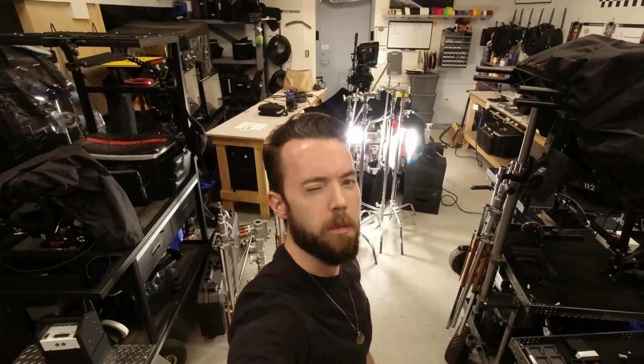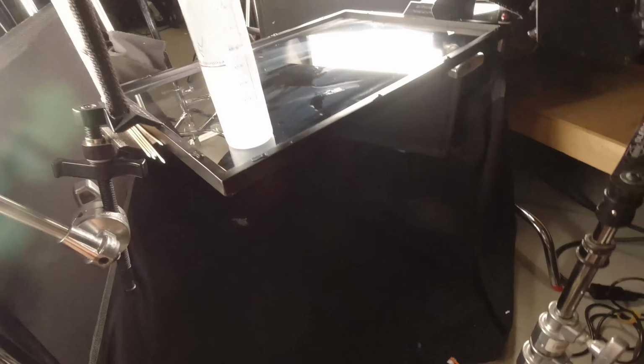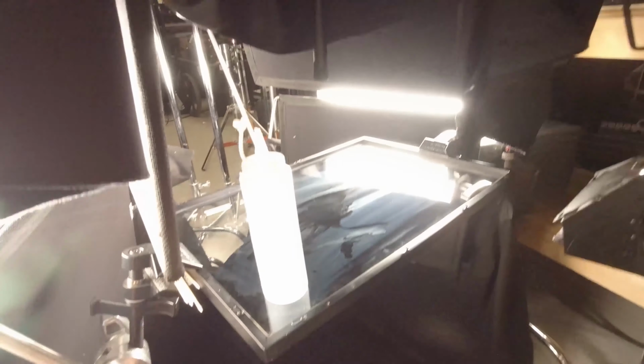So if you want to try doing this at home, basically all you need are your camera, a piece of glass parallel to the floor, some black underneath it, a bit of alcohol, and some white paint. We're going to keep it really simple to start. Don't tell Misha I had this much paint near the camera or that I had this much paint on the dolly, because they're not going to be stoked about that.